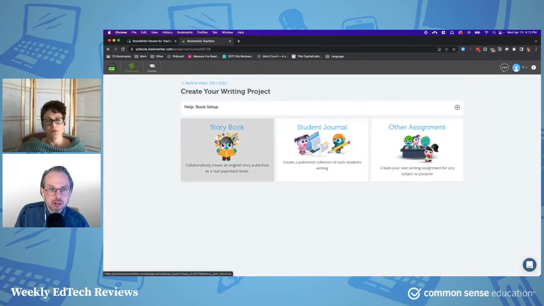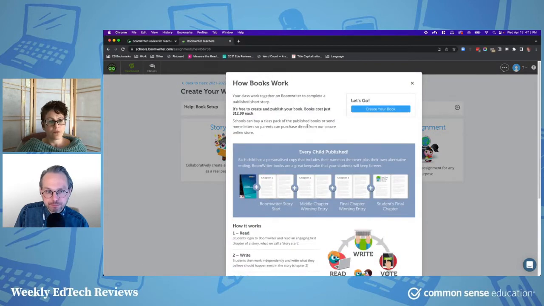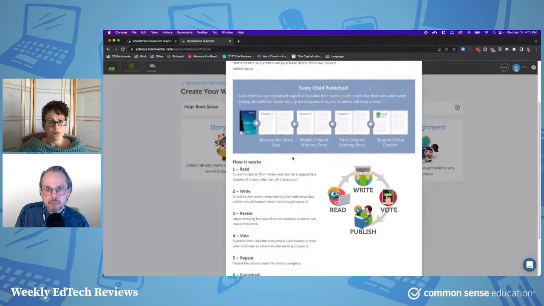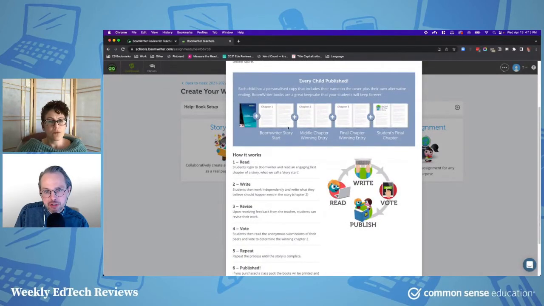But let's take a look here at the storybook. You can see here that the books cost about $12.99 when finished. But this gives you a nice little overview, where you create the story start, students contribute chapters and then vote on a winning chapter, and it forms this little book at the very end.